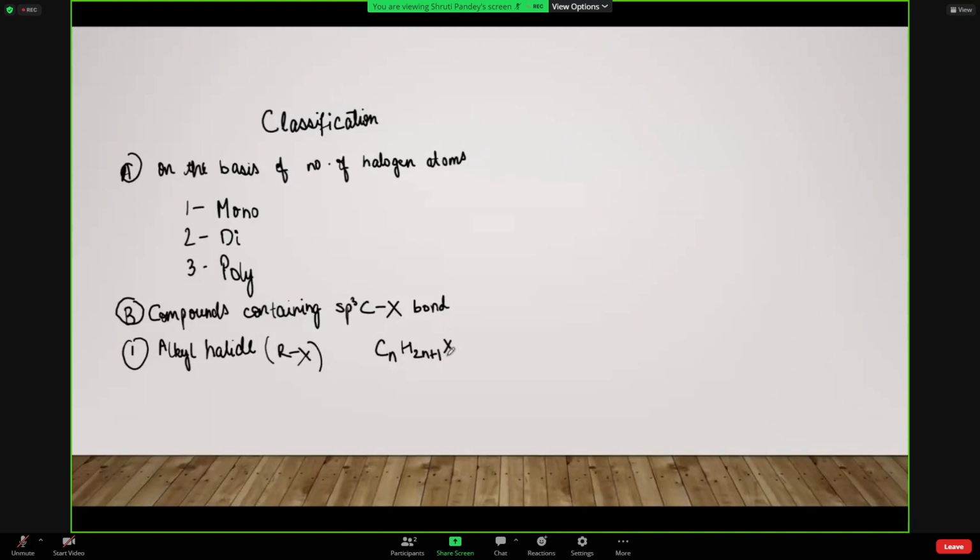Now these alkyl halides, they are further classified as primary, secondary or tertiary according to the nature of carbon to which halogen is attached. मतलब जो हैलोजन जिस कार्बन से अटैच्ड है वो कार्बन कौन से टाइप का है. अगर वो कार्बन प्राइमरी कार्बन है, तो हम लोग उसको प्राइमरी अल्काइल हैलाइड बोलेंगे. अगर वो सेकेंडरी कार्बन है तो उसे हम लोग सेकेंडरी अल्काइल हैलाइड बोलेंगे. नाउ अब प्राइमरी और सेकेंडरी कार्बन भी आपने पहले पढ़ा होगा, बट आई एम गिविंग यू अ इंट्रोडक्शन अबाउट दिस कि वो होते क्या हैं.